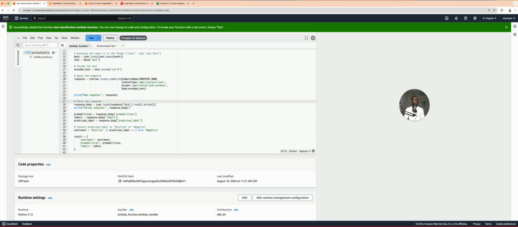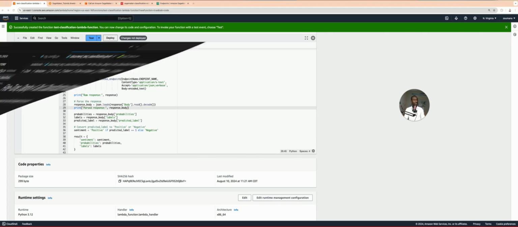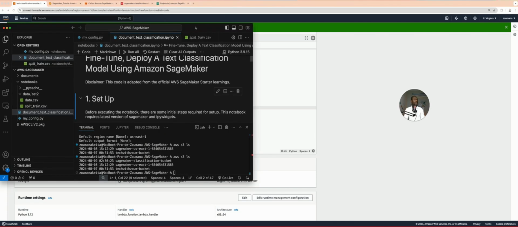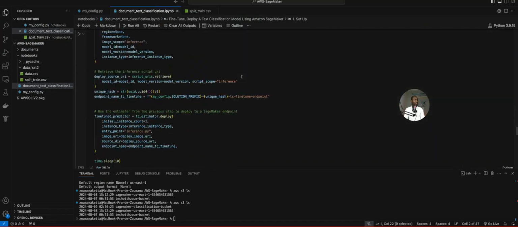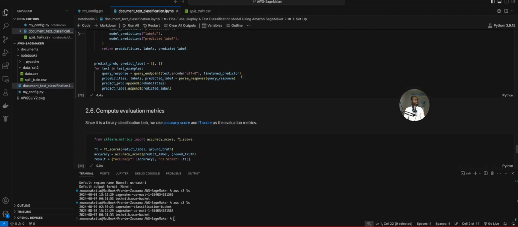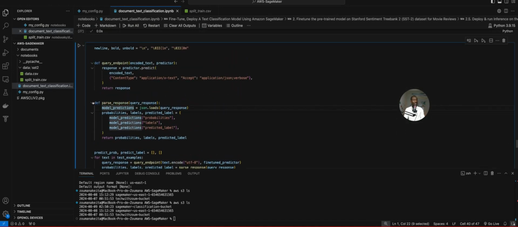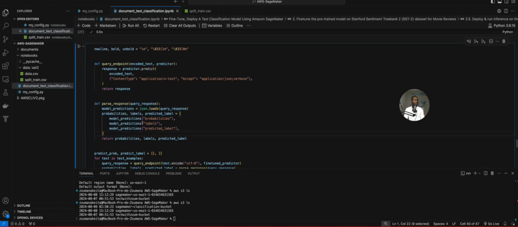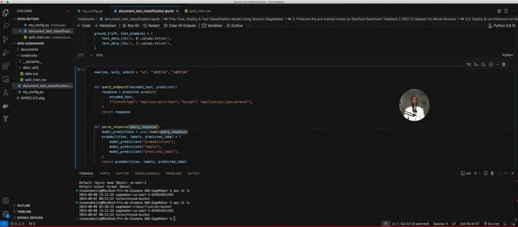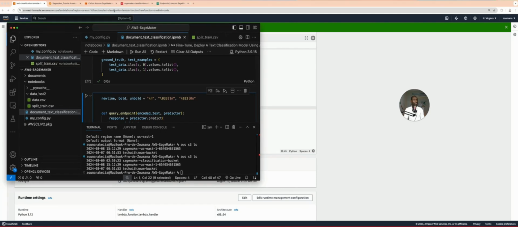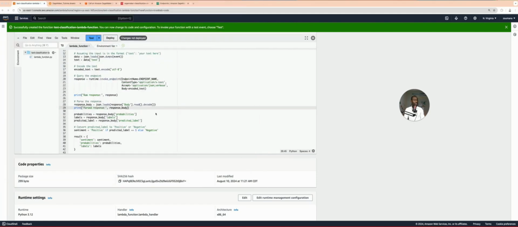Now comes the parsing of the response of the model. If you recall, we had that in the notebook that we have created. Let's go to the end of the notebook. We had that function called parse_response, which is going to parse all the details from the model's prediction. So what I have done is to basically take that function and have the corresponding implementation in Lambda. And this is what we are having here.